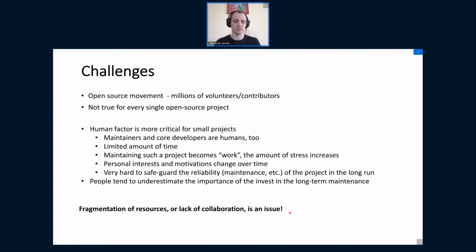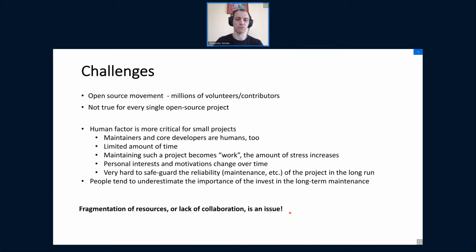Let me start with some general statements and considerations. With the open source community and the open source movement, many people immediately associate the contribution of millions of volunteers across the whole world, having the same or similar mindset, ideas and vision about how to develop software, how to distribute it, and how to make it available for society. So there's a big amount of manpower across the whole world contributing to this movement.